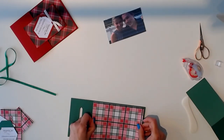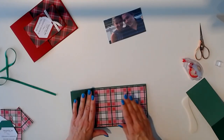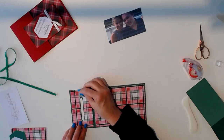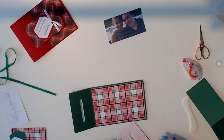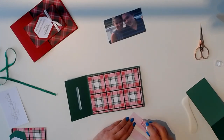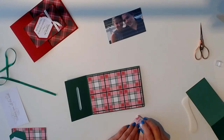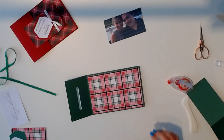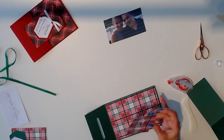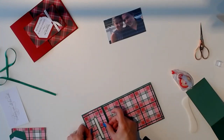We'll add that to the outside. Try to get it on straight — that's cute. This piece goes here. I think I'll take a quick run over to Michael's and see if they have stock yet of the refill for my good ATG gun. I'm not having much luck using these little dollar store tape runners.